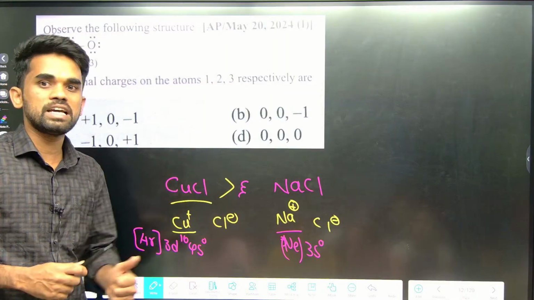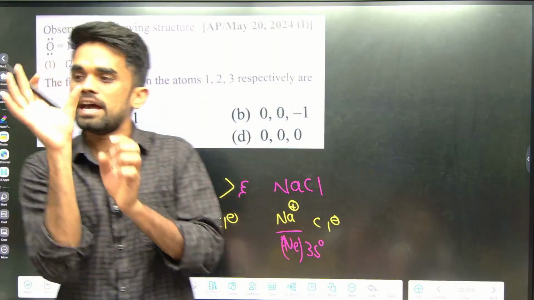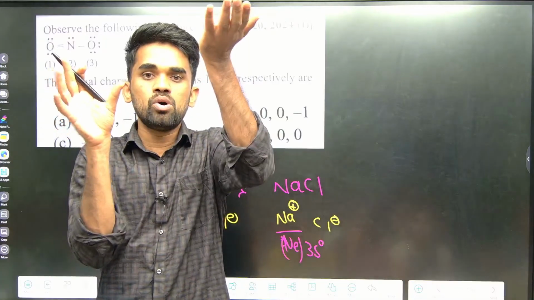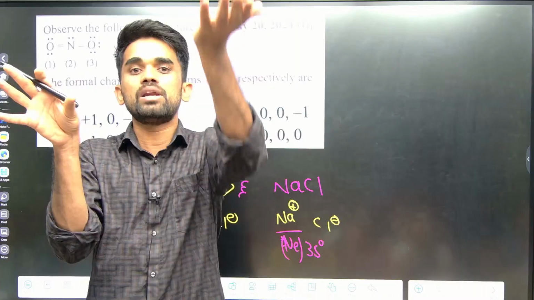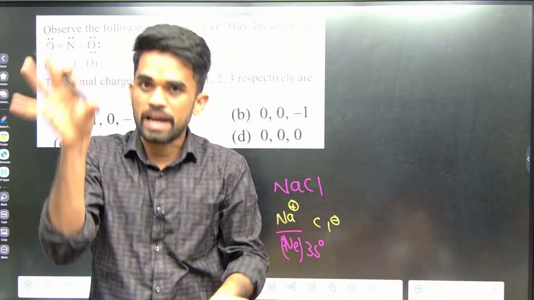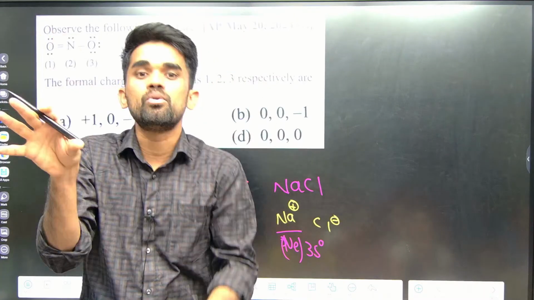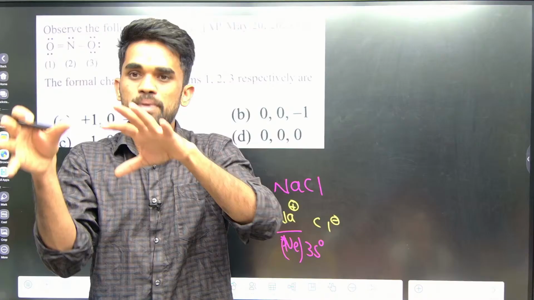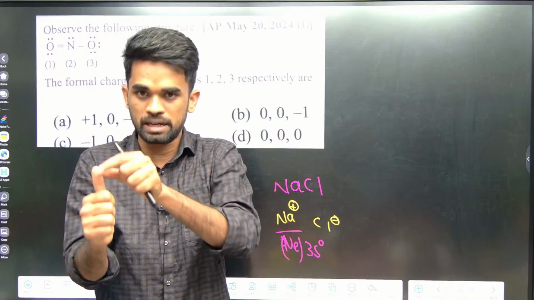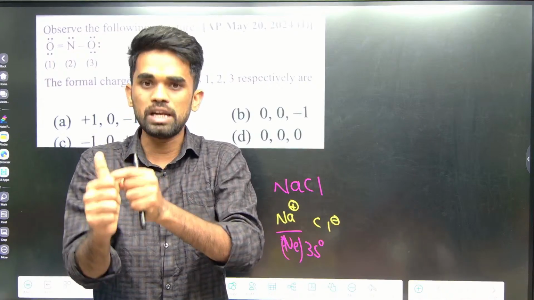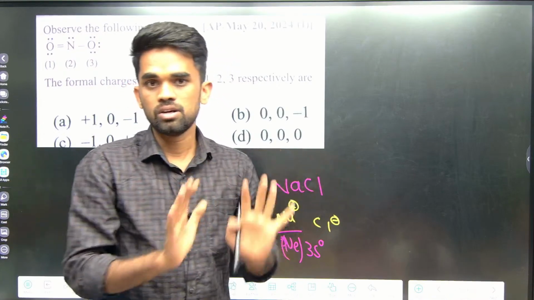Now what are the applications I told you? For an ionic compound, solubility will be more than for a covalent compound. Next, for an ionic compound, the melting point will be more. For an ionic compound, the boiling point is also more. So based on this, deciding which is covalent and which is ionic, we can give the applications for solubility, melting point, boiling point for the given compounds.